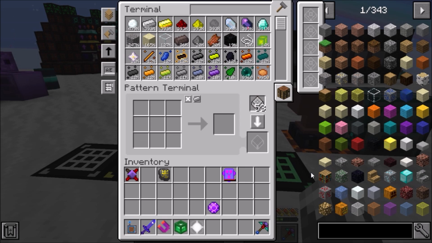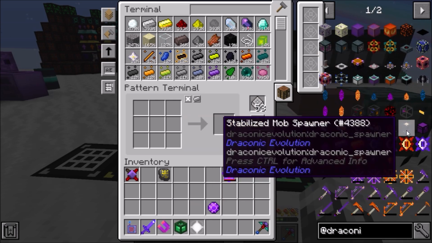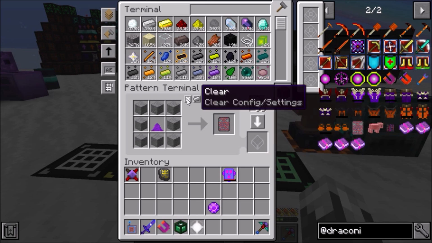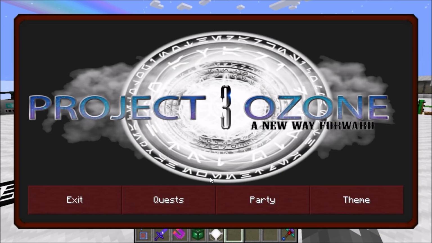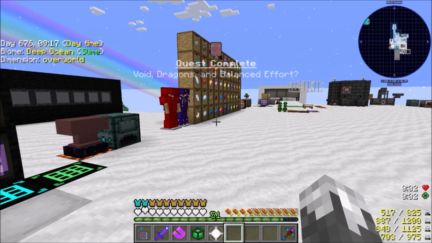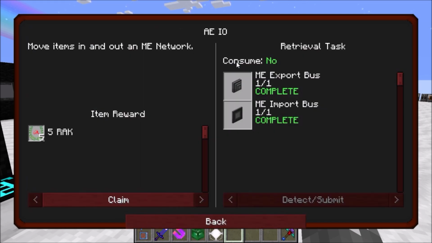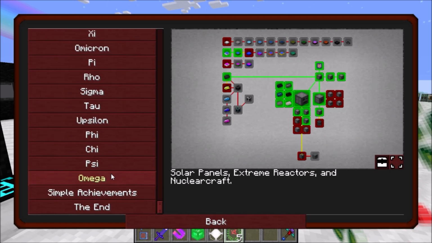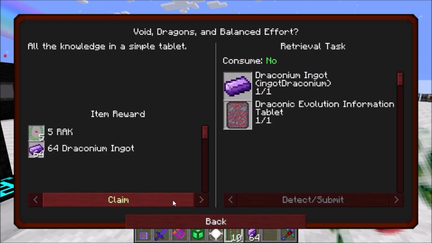So first and foremost, we need to make our book. I don't know if this book is going to be very handy for us. Most of this stuff I already know what we need. Let's just go ahead and make that. That should complete quest numero uno. Let's get back in here. Oh, we got that quest we need to complete: export bus and import buses we've made. Wait, we went the wrong way here. That's it.